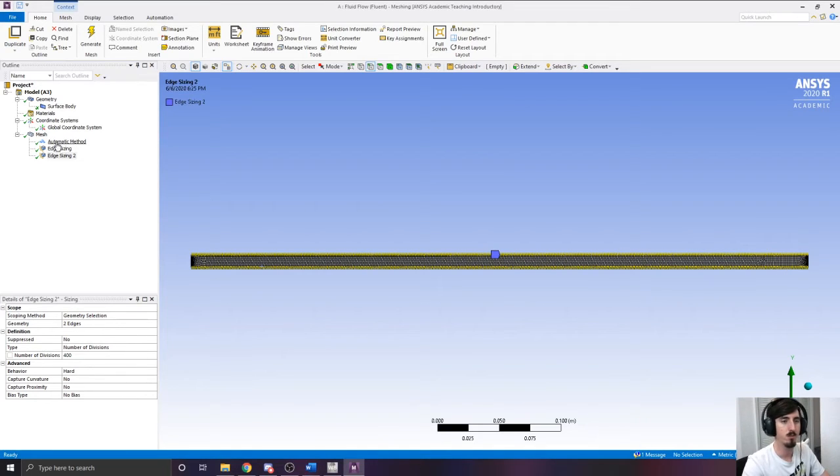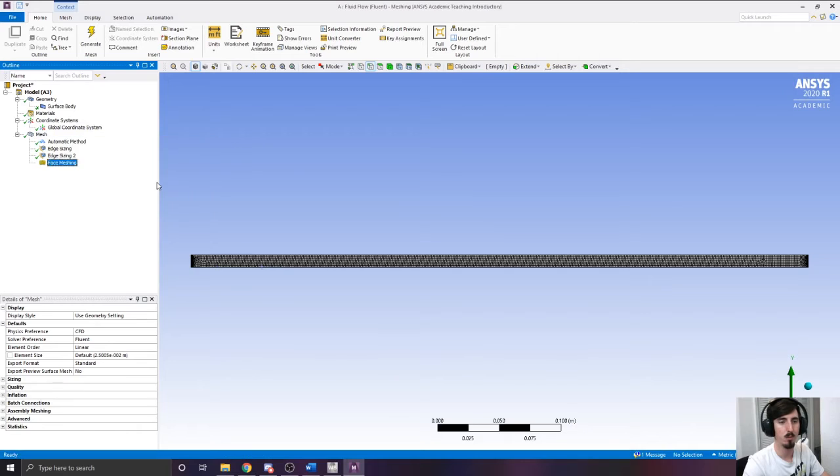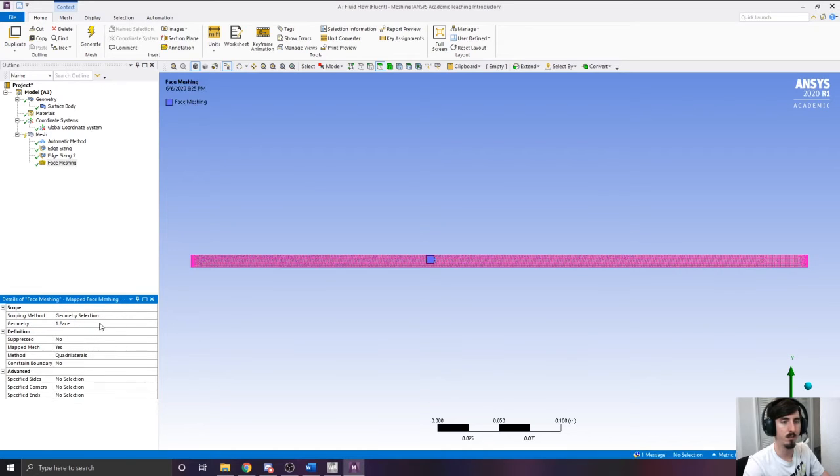Alright, so we also need one final mesh, which will be the face mesh, to help us clear up these edges where they start to get a little bit non-uniform. So select our geometry, and we're going to go ahead and hit apply, and this should clear up some of these edges.